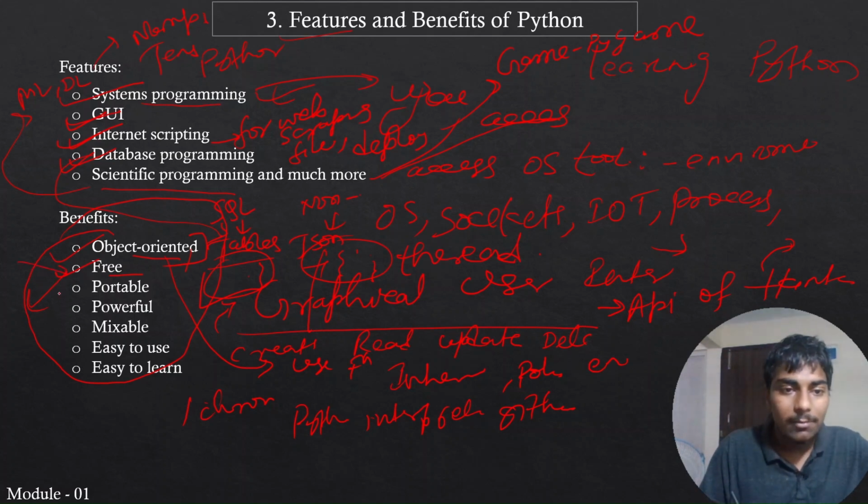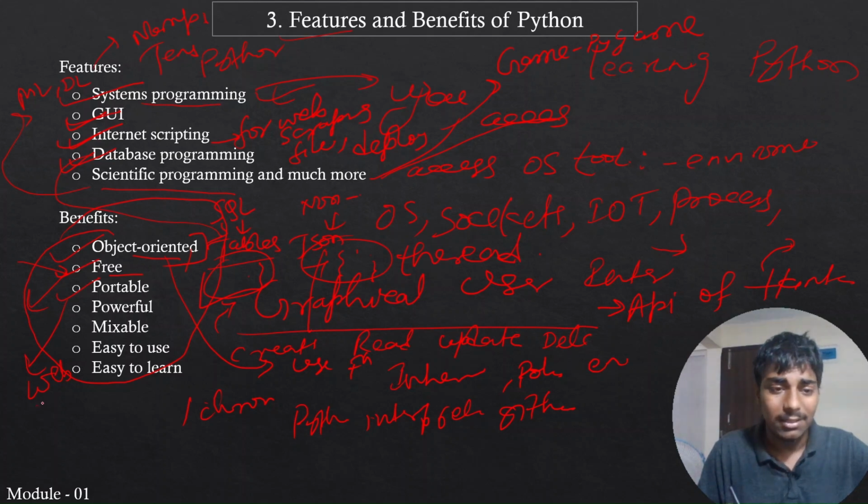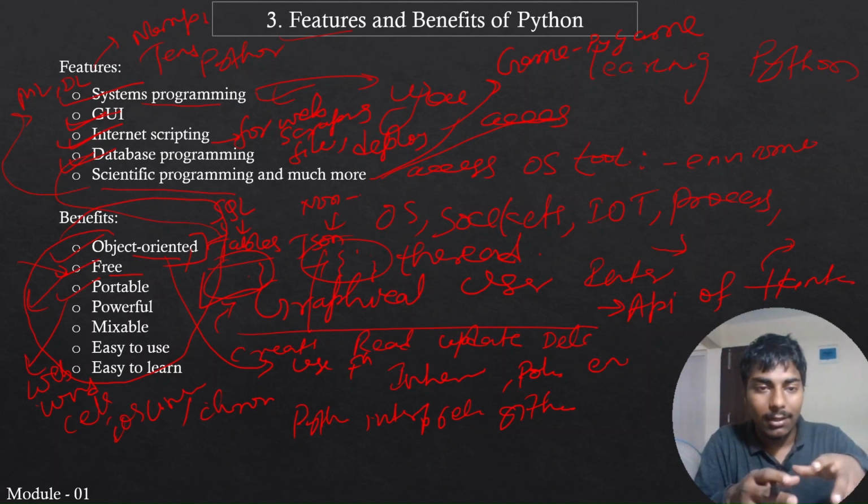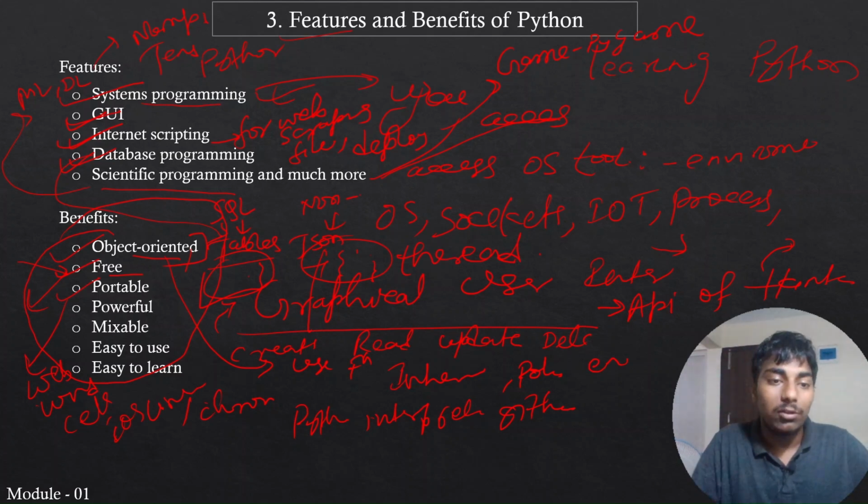Okay. Portable means what? You can use Python to create web applications. You can use it on operating systems like Windows, on cell phones, iOS, Linux, and many more operating systems. It is everywhere. We can say that if you want, you can use it in IoT as well and in other things, right? So you can understand these things, right?